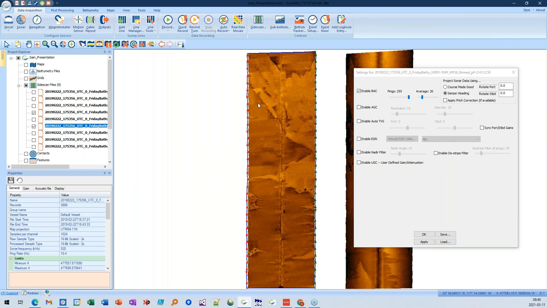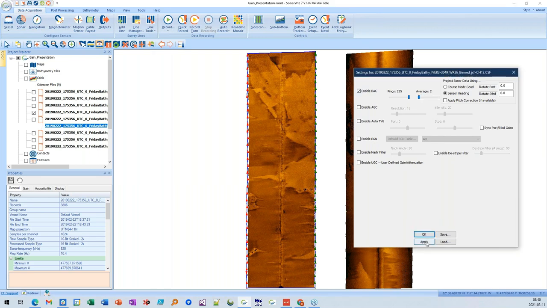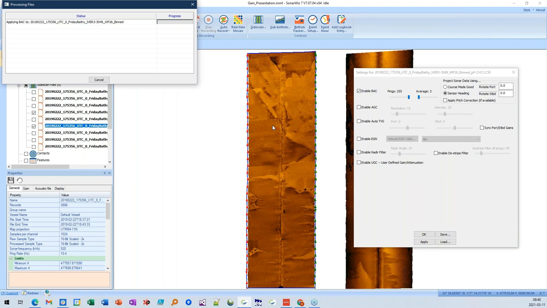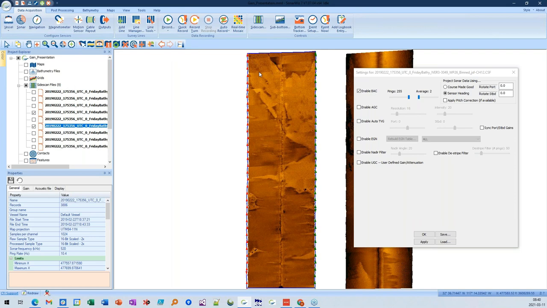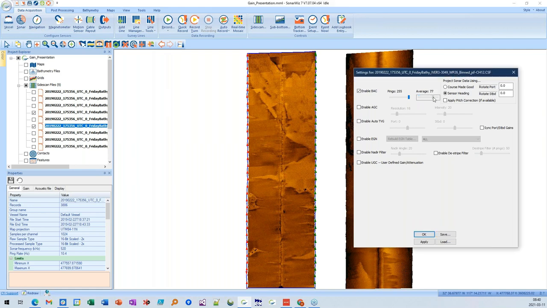So this means that if we make the overlap too little, if we made it down here to 2, so now we have basically no overlap at all, we'll actually be able to see the little 255 ping sections in here. So here's each section. You can kind of see the value, right? There's a border, there's a border, there's a border, there's a border. So it's walking its way down. If we increase this to its maximum, those mostly go away. Let's apply that.